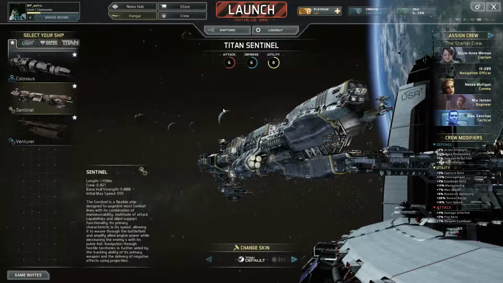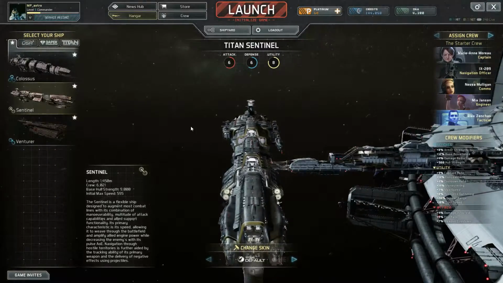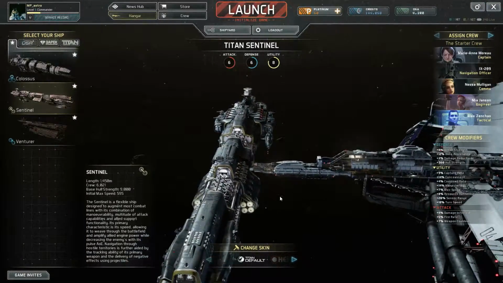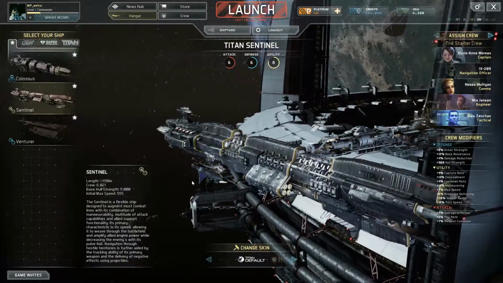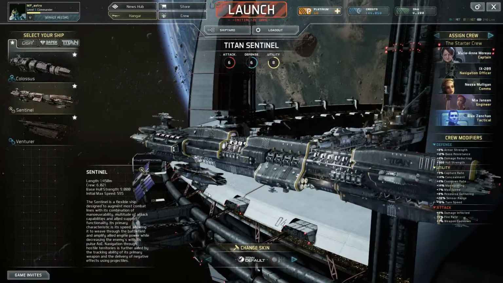Today we're taking a look at a game called Fractured Space. It's a fairly new game. It is still in alpha, so it is in a very early stage of development. But we're gonna take a look at it in the game's current state, but do keep in mind this is very early on in the game's development phase.